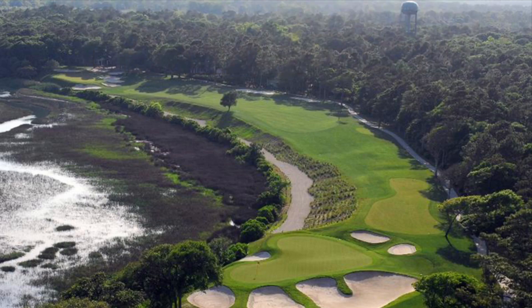Number three is Tidewater. It's from 1990, designed by Ken Tomlinson — never heard of him, but he designed a heck of a course. It's also known as the Pebble Beach of the East. They have no out of bounds — play everything as a lateral hazard. You get free drops from the backyard, which is huge. They have two or three beautiful holes right on the waterway; you're like a half mile from the beach, looking out towards the beachfront homes. Holes three, four, and 12 are just great. It's a championship course — it's long, it's got it all. Not a crazy price point. Number three, Tidewater.